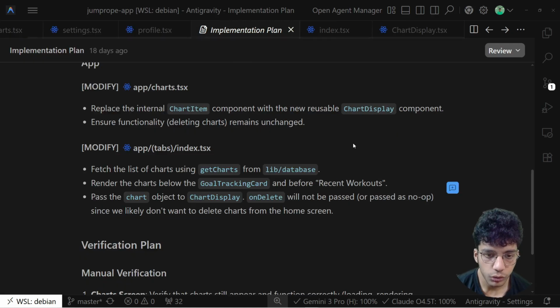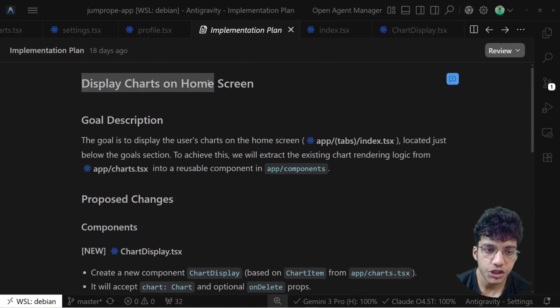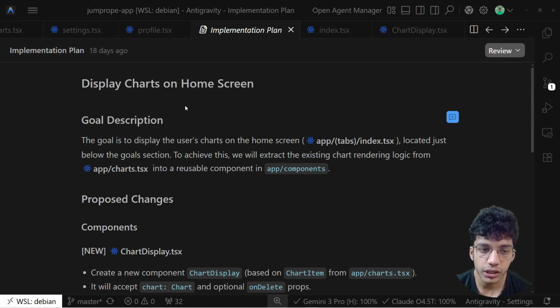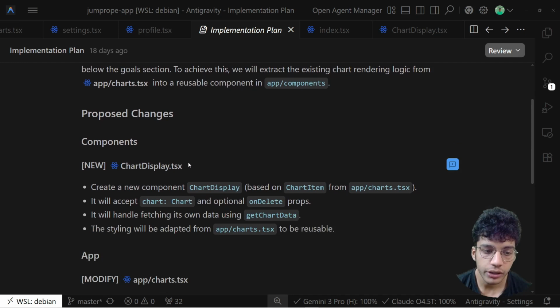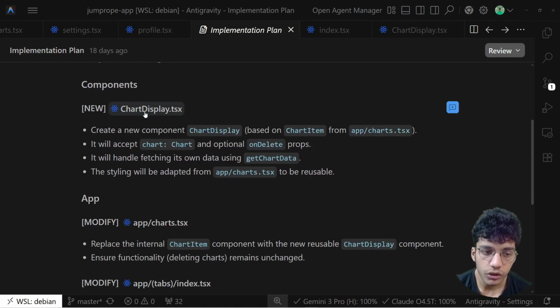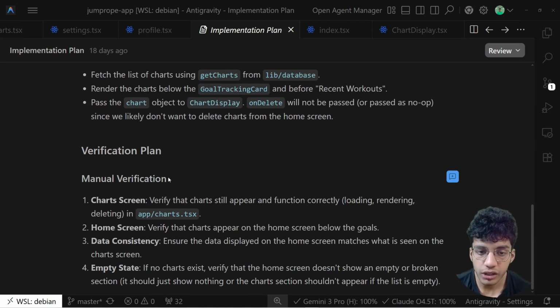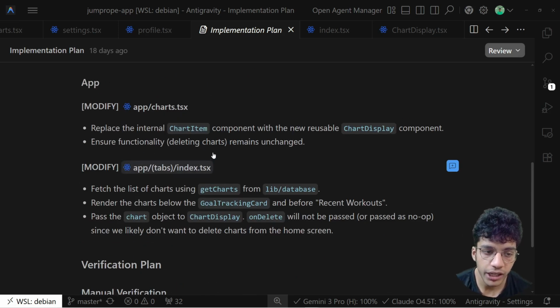Yeah, so here's one of the implementation plans that it wrote for me. And the feature was just to display the charts on the home screen, right? So the charts that we use to track the user's workout performance, we want to show them on the home screen of the app. I just went back and forth with the agent. I described the feature to it, and it wrote me this entire implementation plan about what code it's going to create, the new components it's going to write, the modifications it's going to make, and so on and so forth, right? I read this entire thing. I don't just vibe code it and ignore the output. I read the entire implementation plan and make sure that the AI agent is going to do this correctly, right?